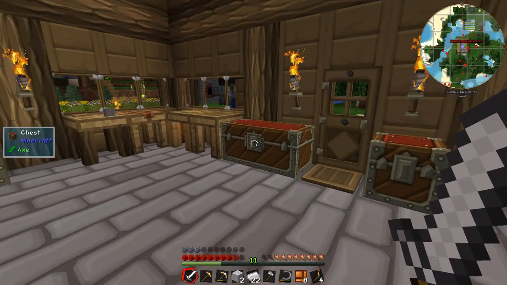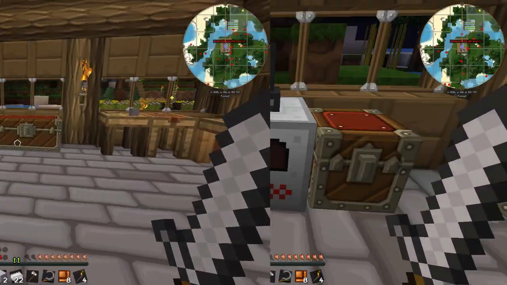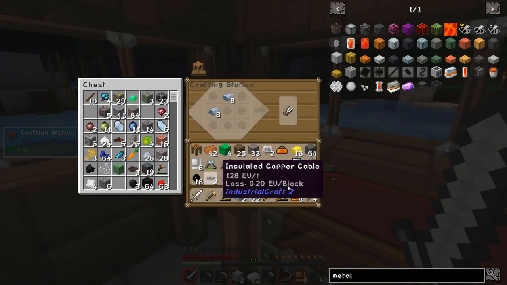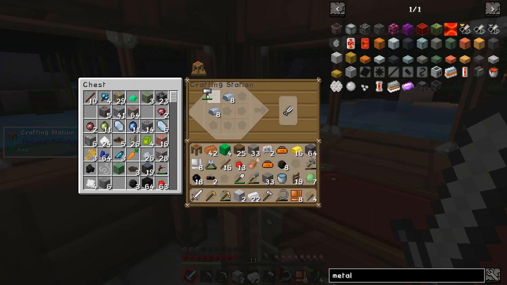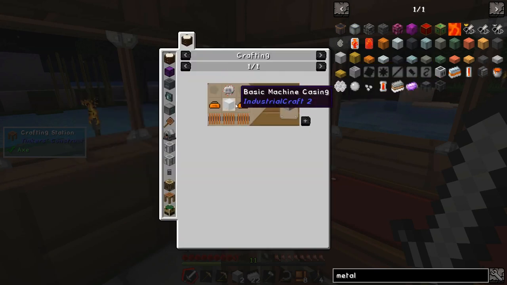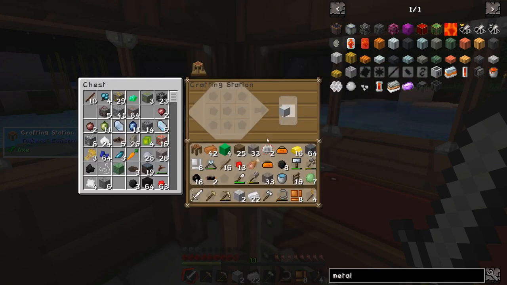Right, now I'm just going to wait for this. I'm going to wait for this stuff to all cook through, and then I'll be back. Right, 16 iron. That's good. Right, that gives me enough plates now to make my machine casing. So let's go like this. Machine casing, lovely.